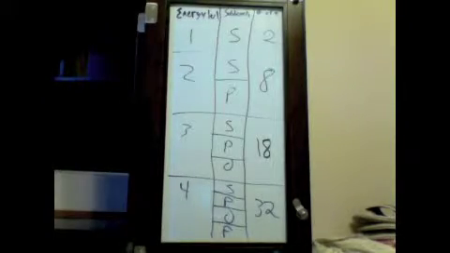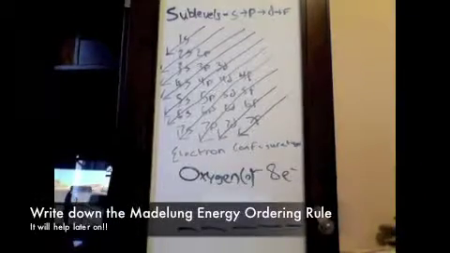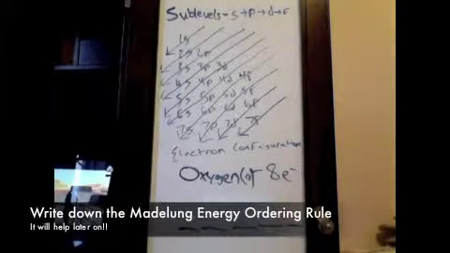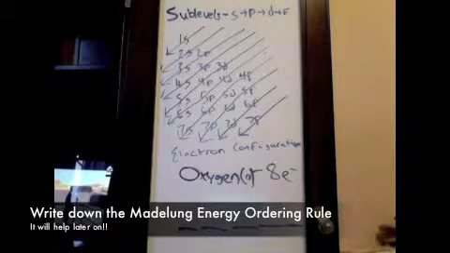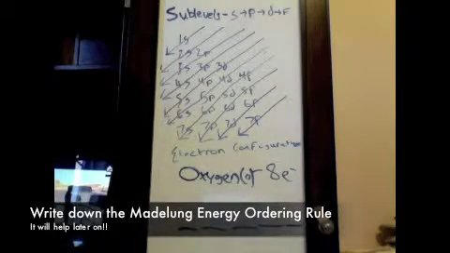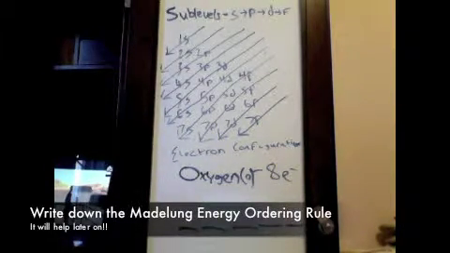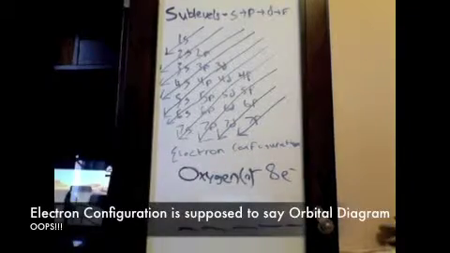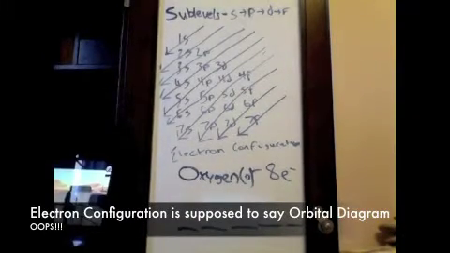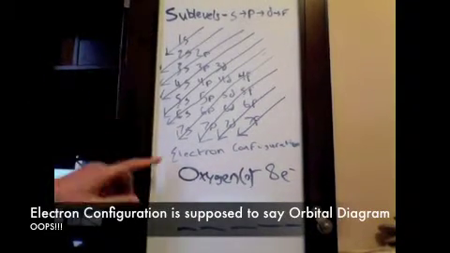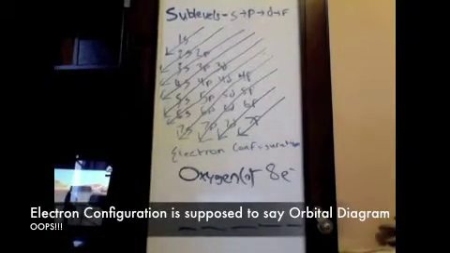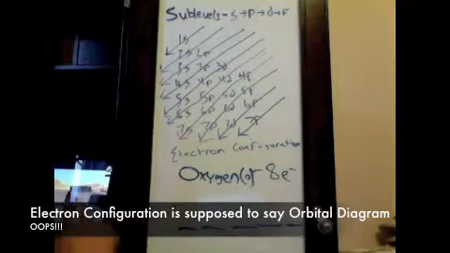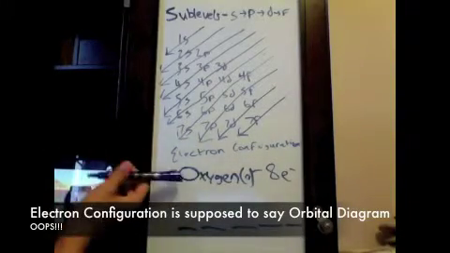Copy this down if you need. The sublevels are s, p, d, and f, and are located in each of the 4 energy levels. Below this, you see the Madelung energy ordering rule, which is also called the Klechkowski rule, mostly by French and Russian-speaking people. This can be used to write an electron configuration. As you see here, we will be attempting this. We will also be writing an orbital diagram. So first, we'll do this.